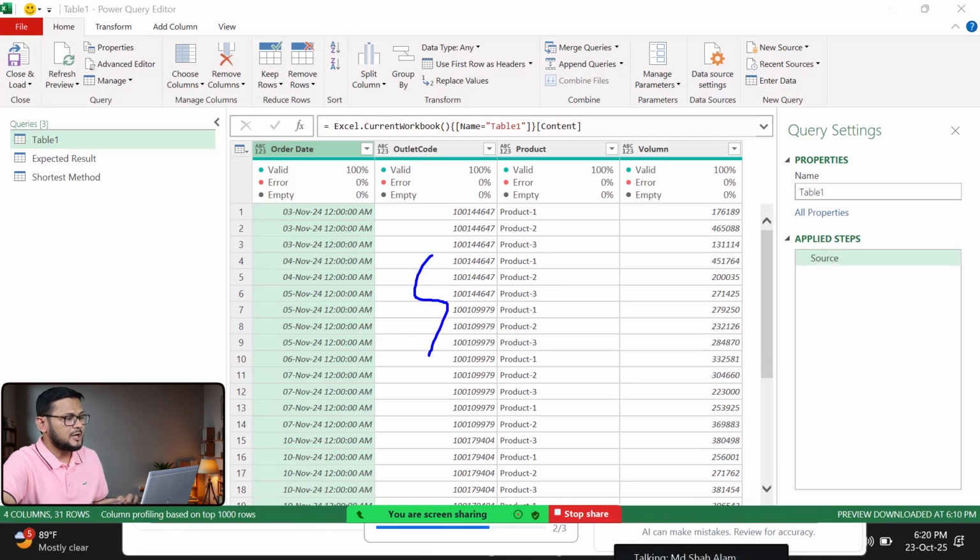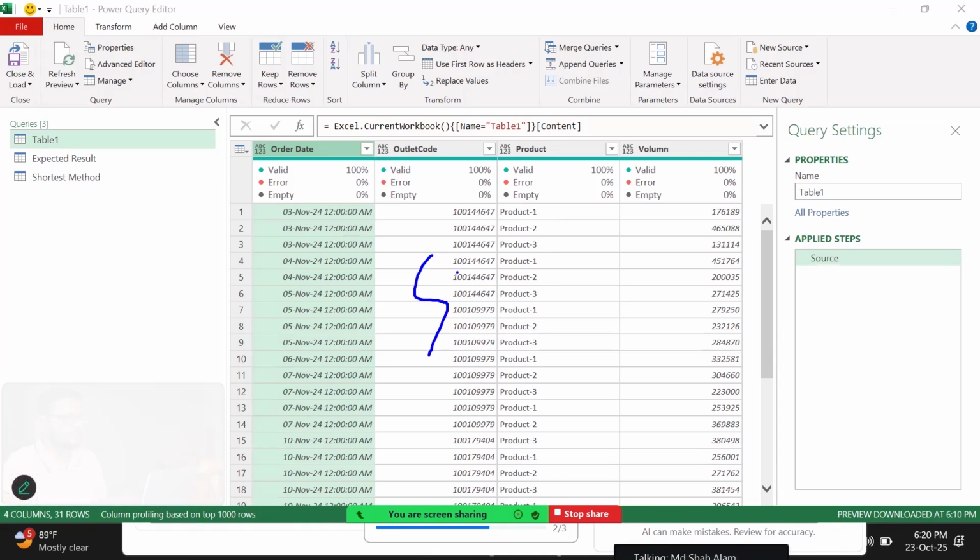To solve this problem, I will be using the same approach that I applied in Excel 365 dynamic array formula solution. I will generate a group serial number. You can see for this record, the serial number will be 1, 2, 3. Again, the serial number will start for the date of 4th November and the serial number will be 1 and 2. And the serial number will start again on 5th November and the number will be 1. And in this way, I will also generate the serial number for the other outlet.